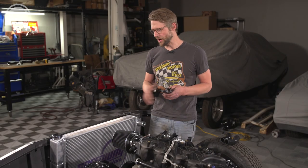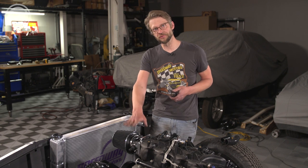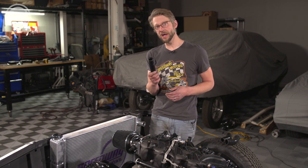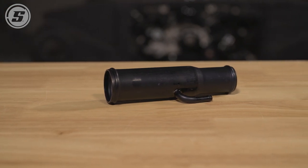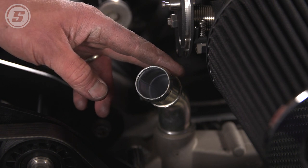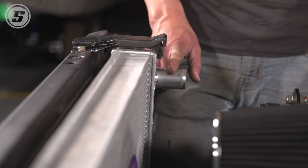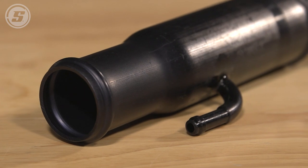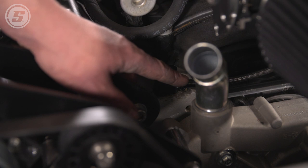One piece of magic included in this kit that makes this universal radiator an option for an LS swap is this LS swap hose adapter. What this does is take the inch-and-a-quarter diameter hose that comes off the upper outlet on the LS water pump and adapts it out to the inch-and-a-half outlet on the top of this radiator. It also solves another problem — it has an extra port for a steam line, so we have our steam line coming off the front of the cylinder head with a nice neat place to route it.